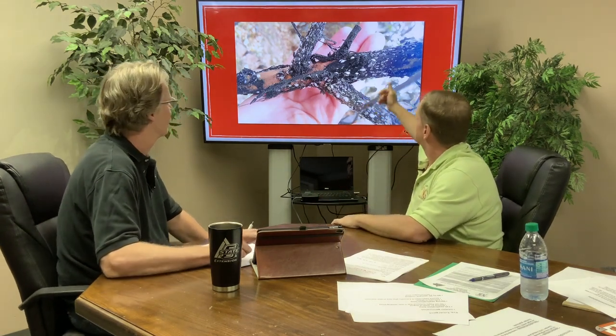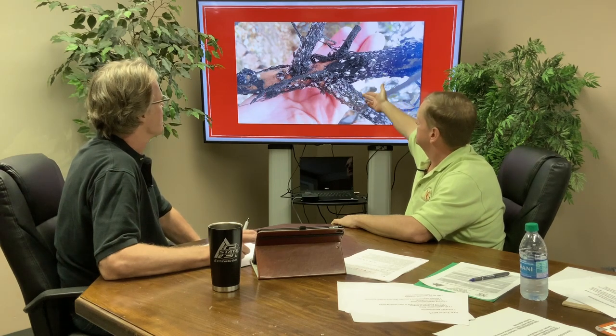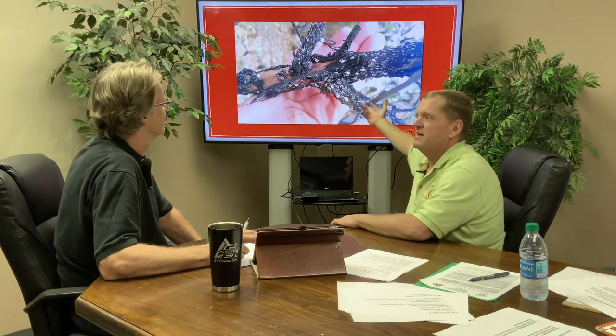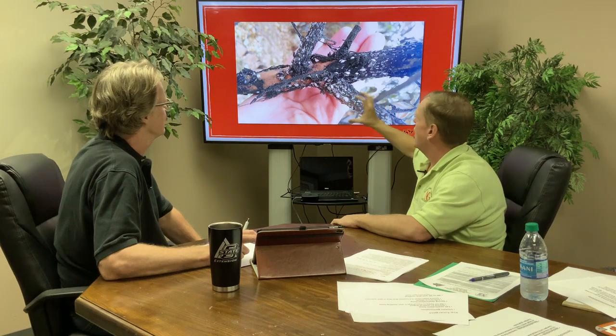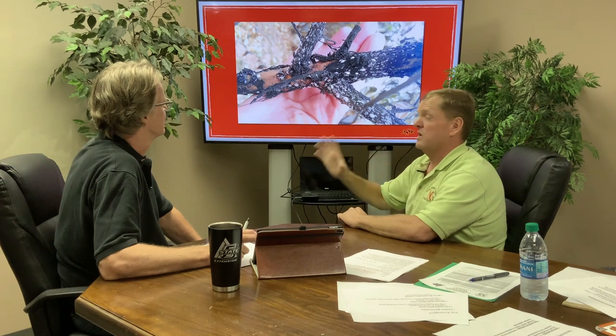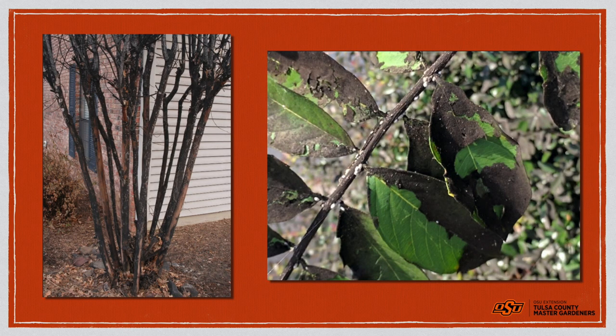As this goes on, this particular one is probably six months to a year infested. You start seeing that black all over the trunk, not just on the leaves. It's really easy to see in the wintertime once the leaves fall off — that black sooty mold. There's another picture where you can see it on the bark of the tree as it drips down. That's a winter shot where we don't have leaves — we see a lot of black on there.